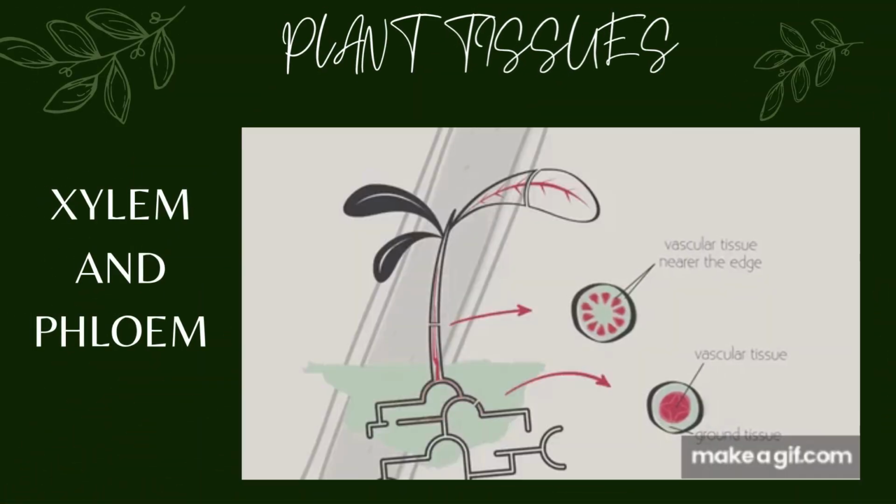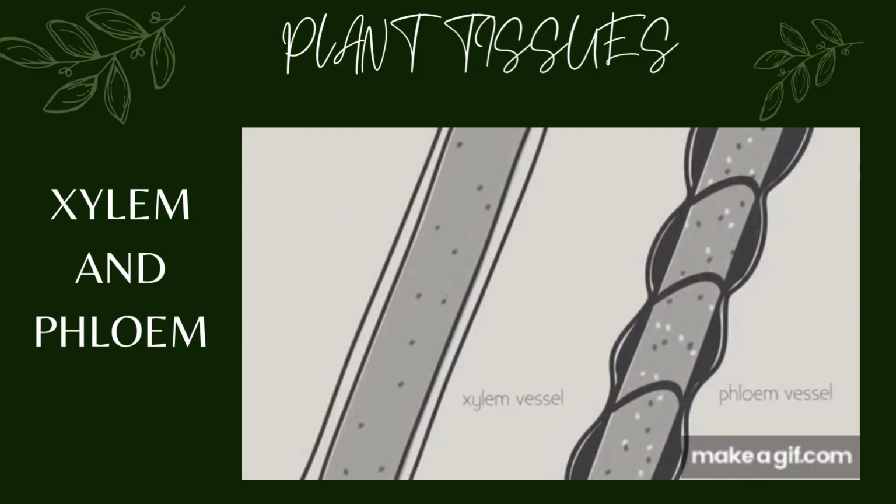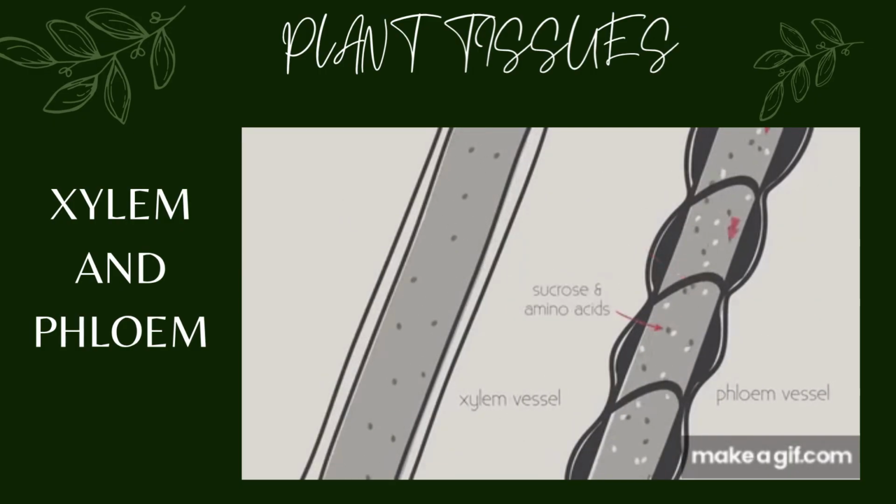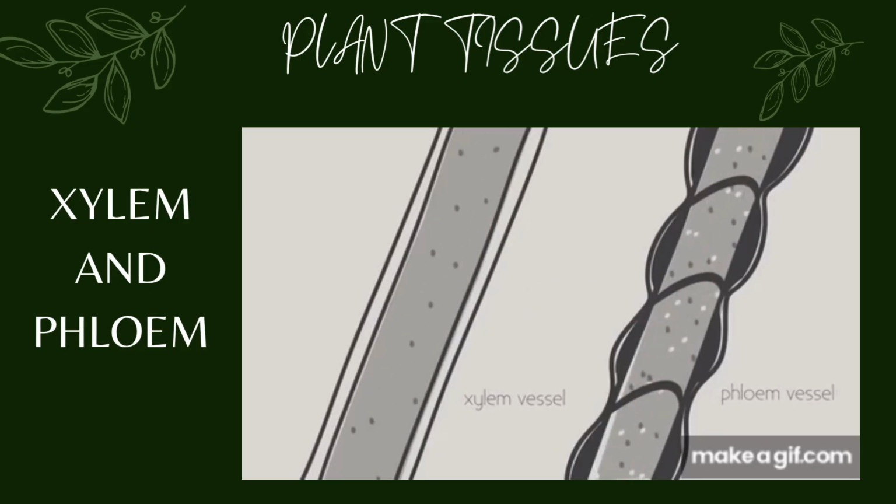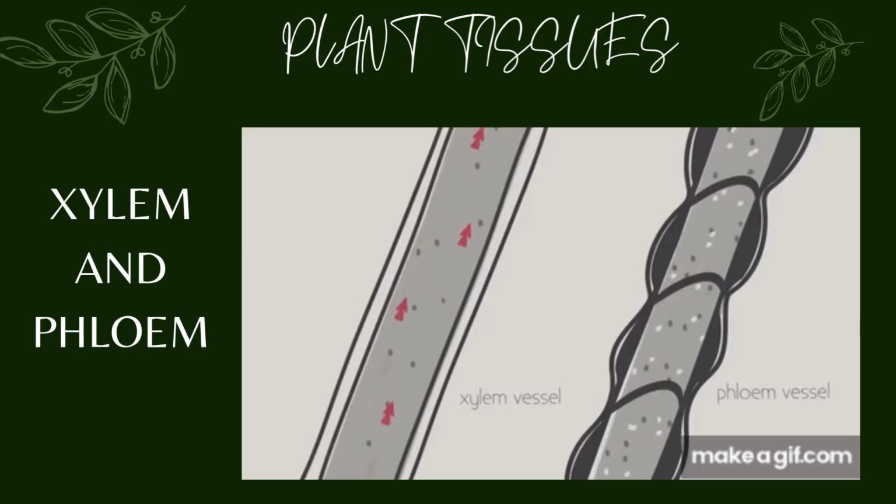Plant tissues. So basically, we already mentioned we have xylem and phloem, which are extremely important regarding plants. Like in humans, we have heart and blood vessels. In humans, blood vessels transport blood depending on the direction and the type of the blood vessel. So in one direction it can be oxygenated blood rich with oxygen and different nutrients, and in the opposite direction it can be deoxygenated blood without nutrients that we need, basically with waste that needs to be released out from the human body. This is the situation in humans.